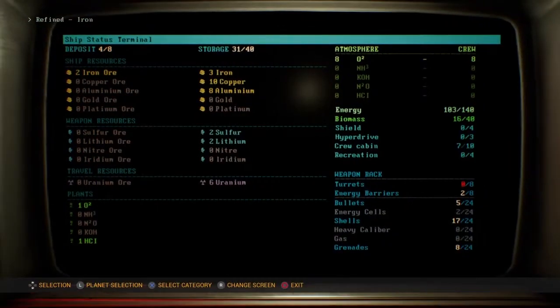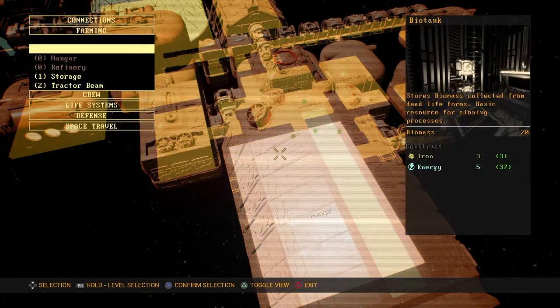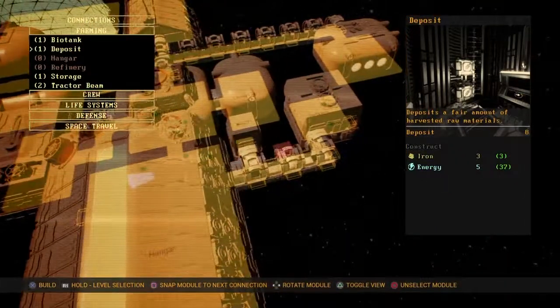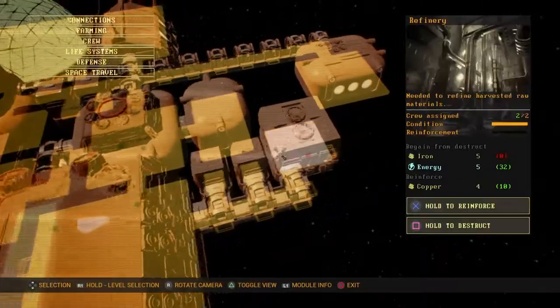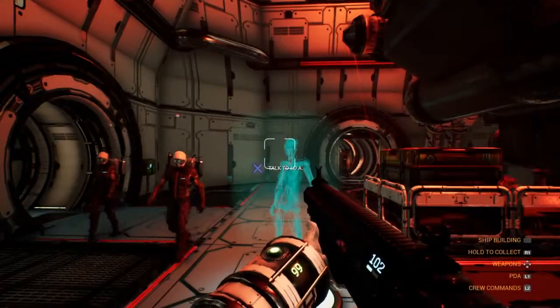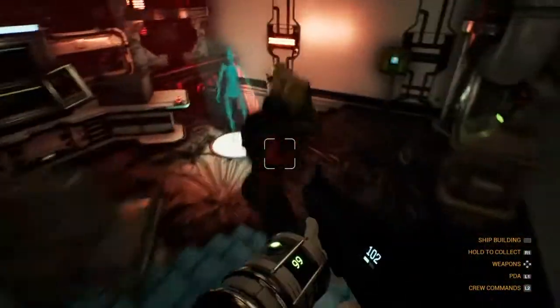Let's just have a quick look. We now have three iron. Brilliant. So let's get that deposit built. There we go. There's two things in the refinery. Need to get rid of those.